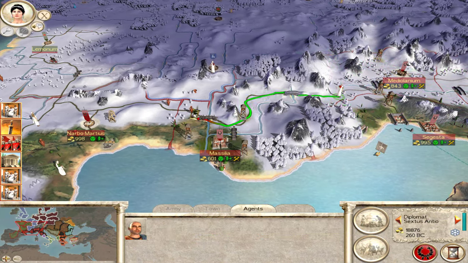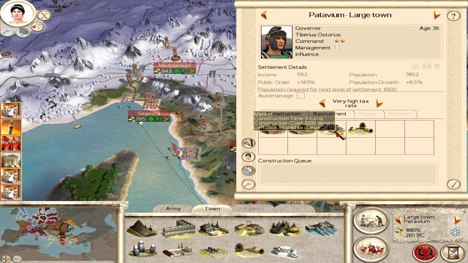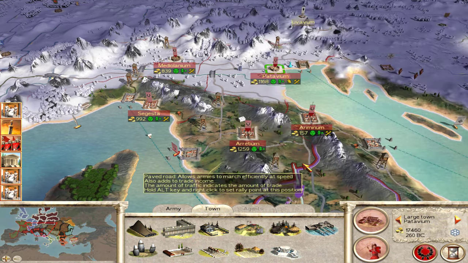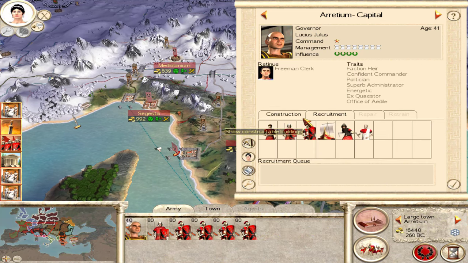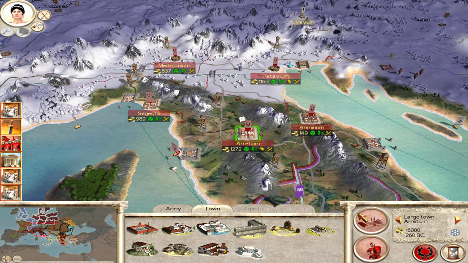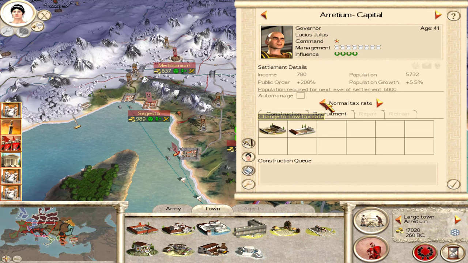Let's get over here. Get our diplomat over. No more moves. Patvium, you can recruit Velite, so let's go ahead and do that. We'll get market going. And over here, I don't really need these here, but it will help to have some versatility. Three more turns. We'll probably get that in three turns, the governor's villa. Let's go ahead and just try to expedite that.